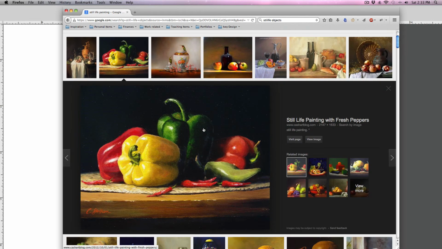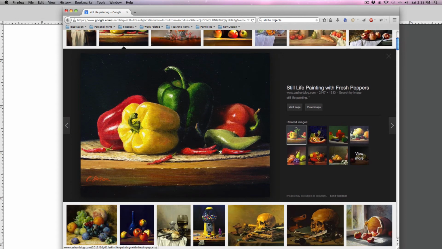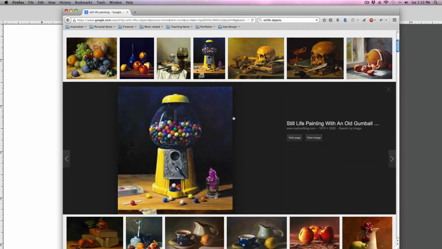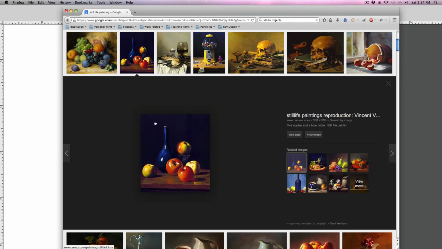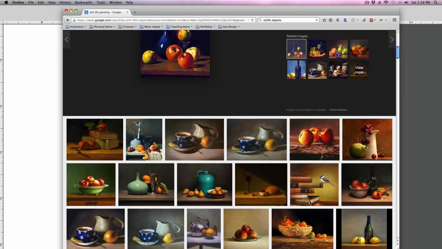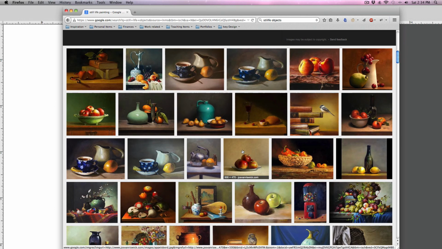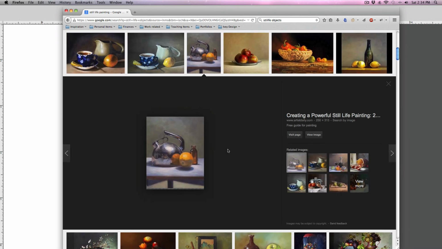If I looked at this one, check out all the different colors that they have and also how they're treating the shadows on this composition. Hey, look at the variety of different sized objects and how they treat the small objects and the big objects. I can even pay attention to the backgrounds and how this is very, very dark and how the lights pull out of this particular composition. Finding and seeing all of these gives me great inspiration.